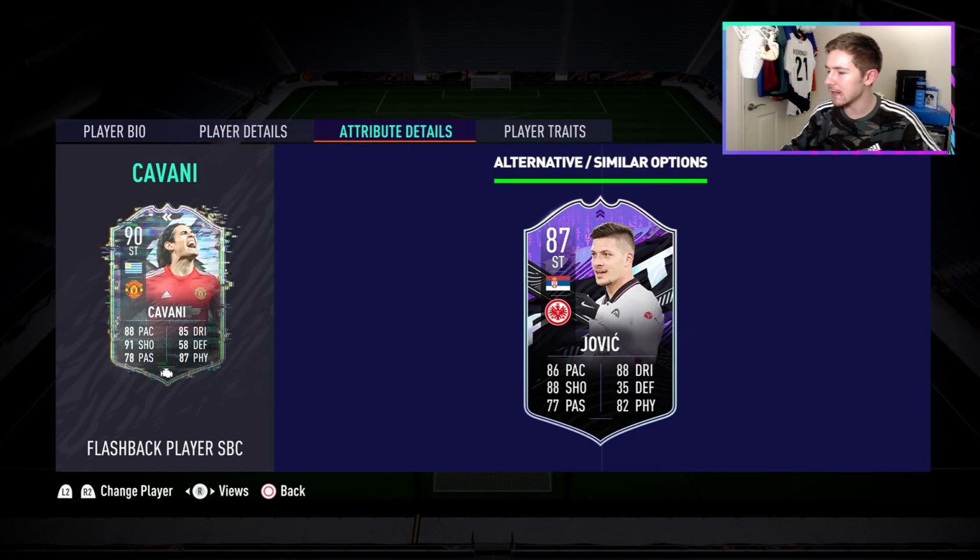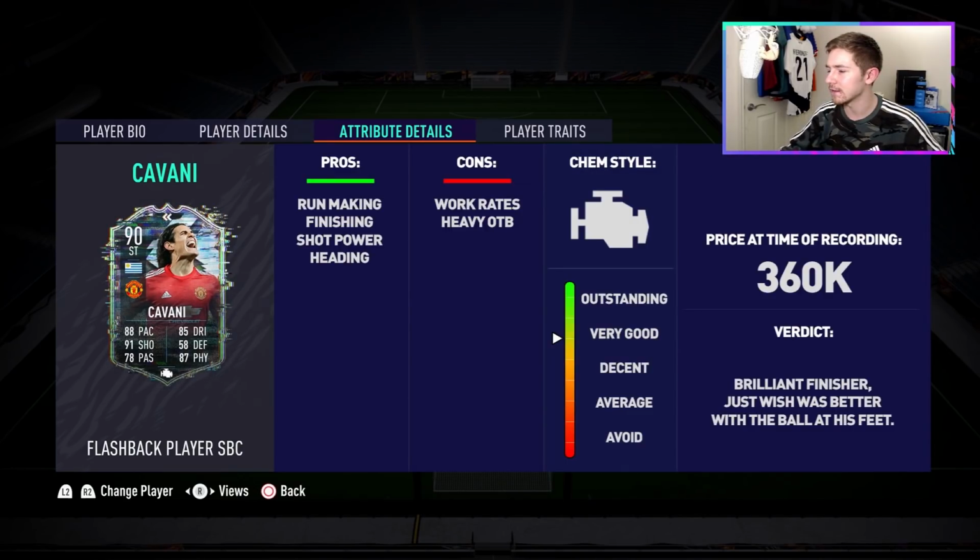Anyway, I am introducing a new slide into my review series, and it's an alternative or a similar card, and I think this Jovic is a perfect option to this Cavani. I know they're not in the same league, I know they're not the same nation or anything like that, but in terms of how they feel in game, I think this Jovic is a good comparison, because he also has a nice pace boost. He's very clinical in front of goal, but he also lacks in that dribbling area. He's not a terrible dribbler, like I say, but he's not mobile, he's not easy to move, and that is why I think I draw the comparison. Also, the physicals are pretty similar too.